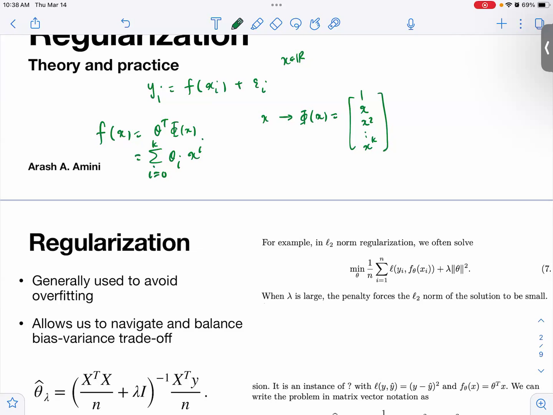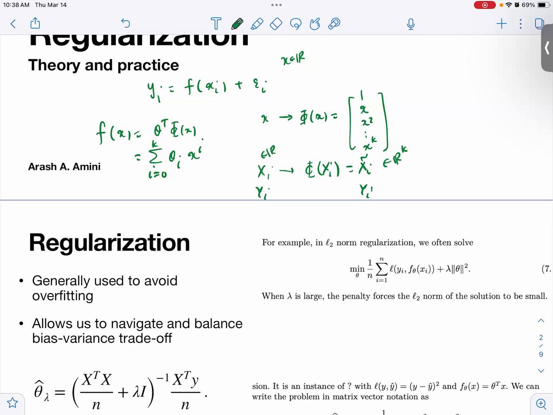Whenever you give me training data x_i, I'm going to pass it to phi of x_i, and call this x_i tilde, let's say. Now I have a feature that used to be in R; now I increase the dimension to R^k, but that's fine. Starting from the y_i's and x_i's, now I have x tilde_i's and y_i's. Now I can do a linear regression, or linear logistic regression, in this domain, and it would be as if I'm doing nonlinear regression in the original domain. So you can get, for example, nonlinear decision boundaries, and so on.